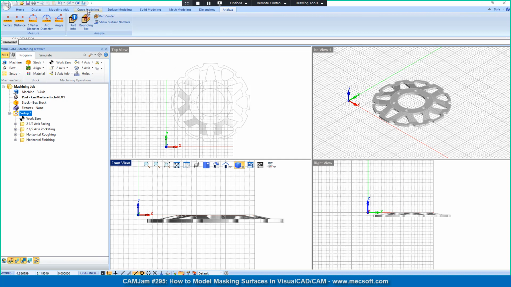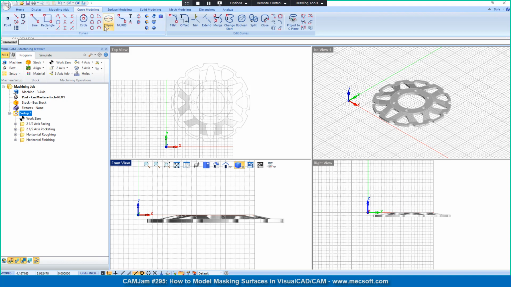I'm going to go to curve modeling and do section curve. When you do section curve, it's important which viewport is active, because that tells you where the section is going to be. If I want to see the section view head on, I would want to see it head on in this view.